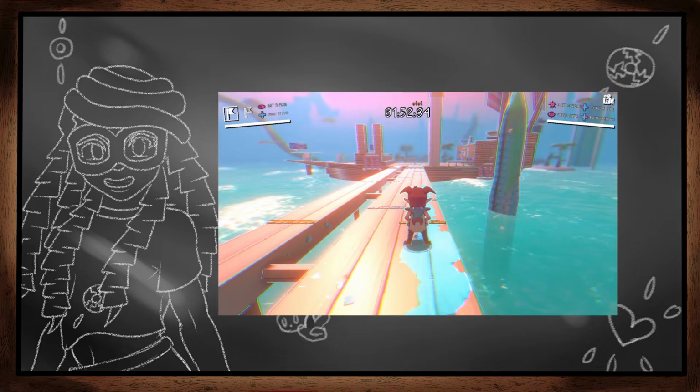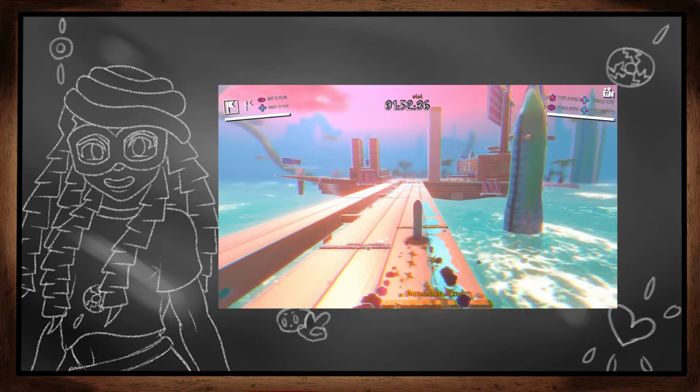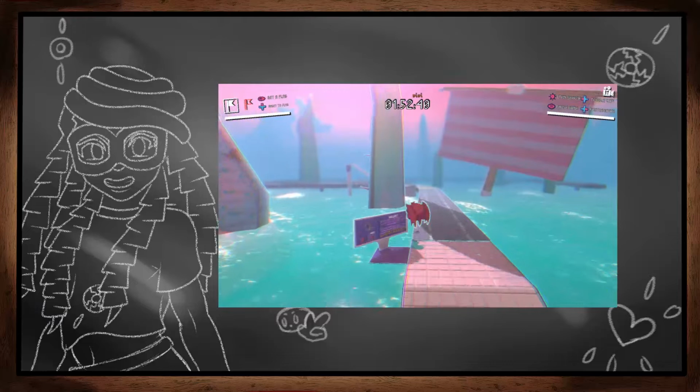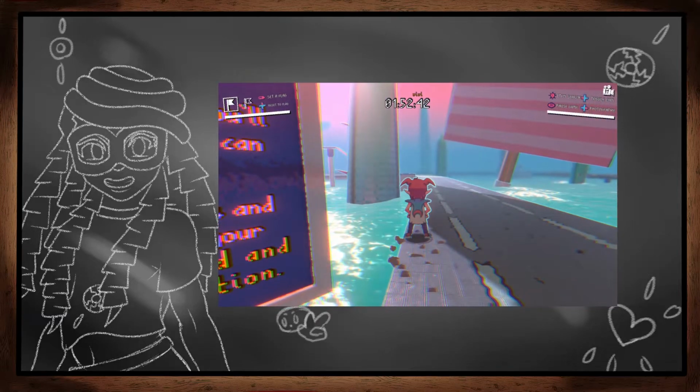First, let's take a look at the rollout jump momentum. Remember to release holding forward with the stick so that you can get the maximum distance traveled when using the rollout jump.